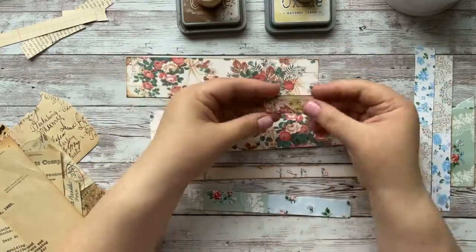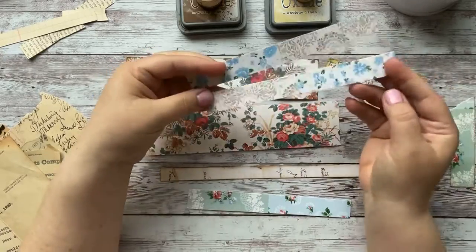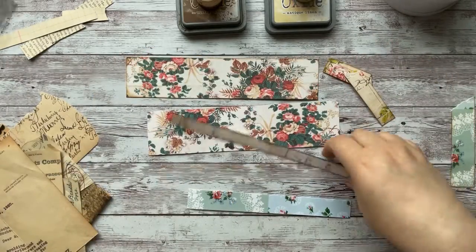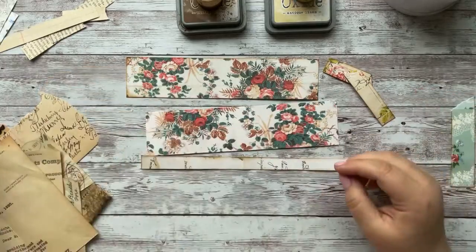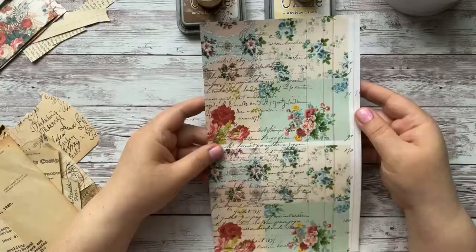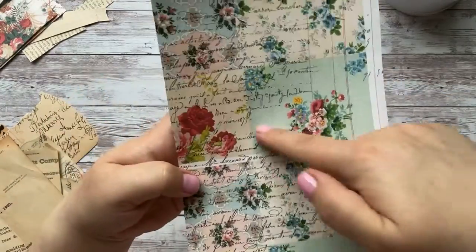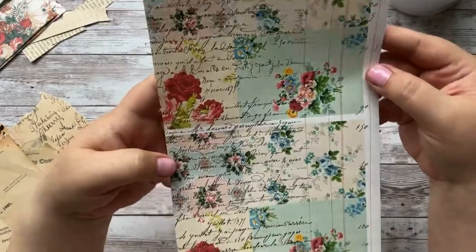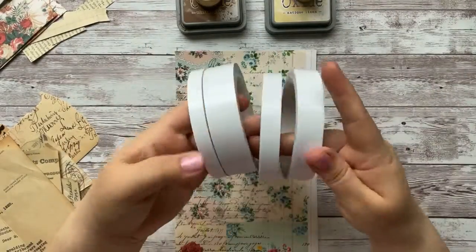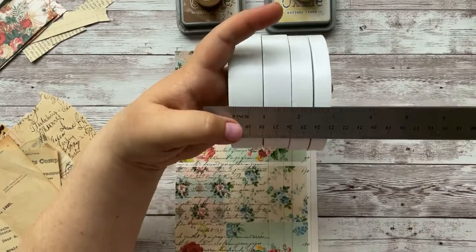But that carpet tape is probably better for a fabric application as opposed to paper, because I just feel like it's a little bit too thick. So I'm showing a few of the pieces that I've already created with it. And now I'm showing you the digitals that I created with Heather's wallpapers. I made them small and I printed the wallpapers out, and then I printed back over it with Ledger.